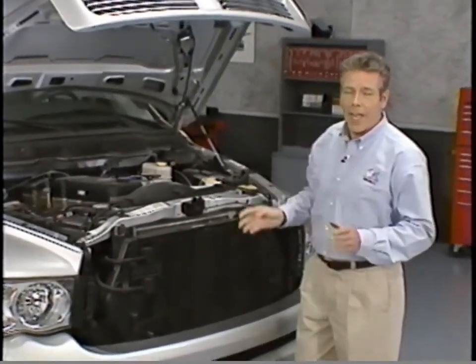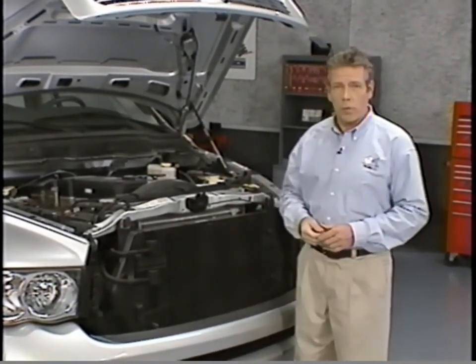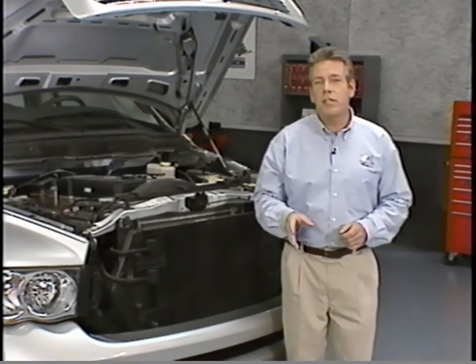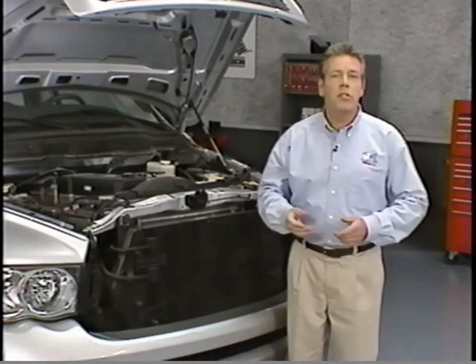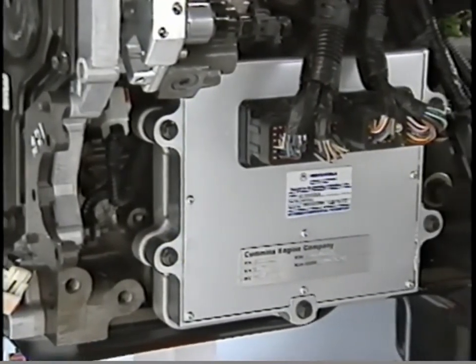Along with the changes to the engine and engine systems we've seen so far, there have also been a number of changes to the engine control system. Let's start with changes to the control modules. The Cummins HPCR engine continues to use an engine control module supplied by Cummins. However, this is a new module with the designation CM845.